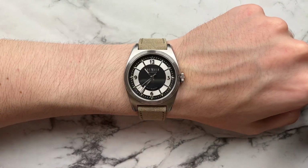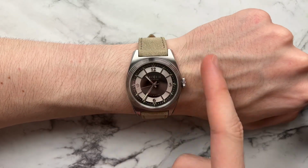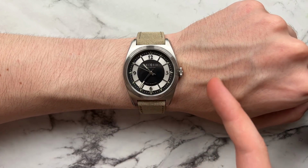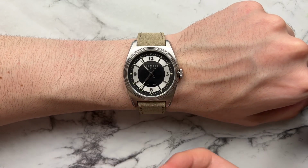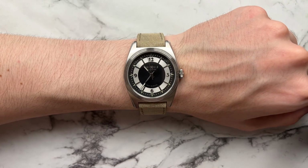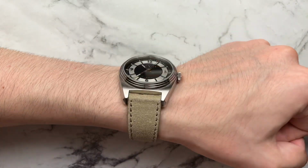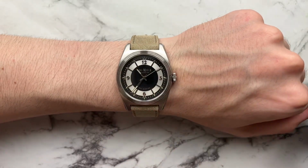One thing I will note about wearing this watch is at times the case can feel a little bit chunky and almost at odds with the dial itself. It's a very refined dial. It's very much an Art Deco, classy, almost dressy dial with an almost sporty, very chunky case that almost feels more reminiscent of a 70s sports watch. And I don't think that's bad by any means. It's a very much a combining of two different natures, two different styles that actually seem to work together fairly well, but at times it does seem a little odd, and maybe that won't be for you.